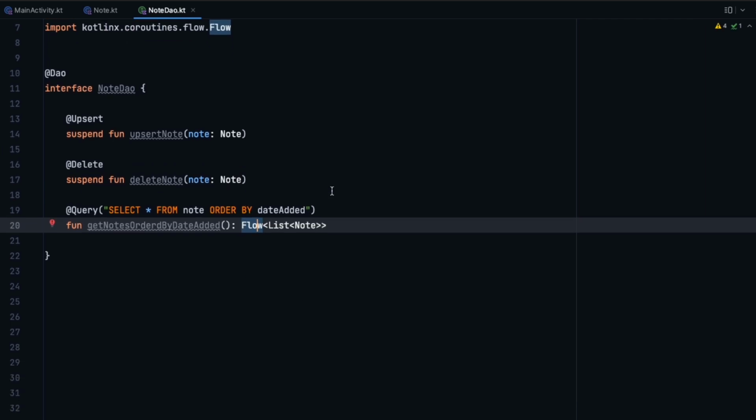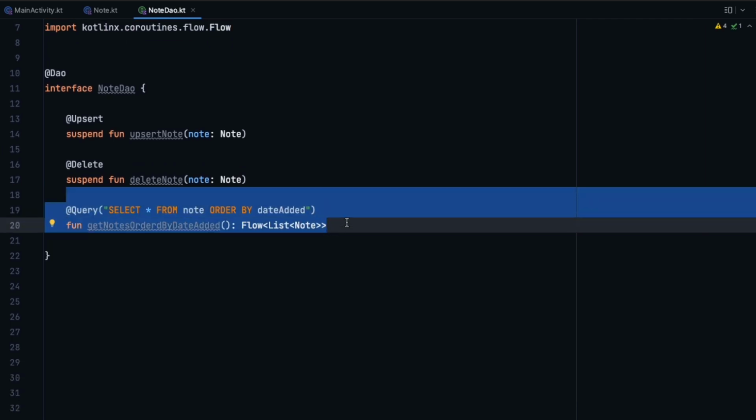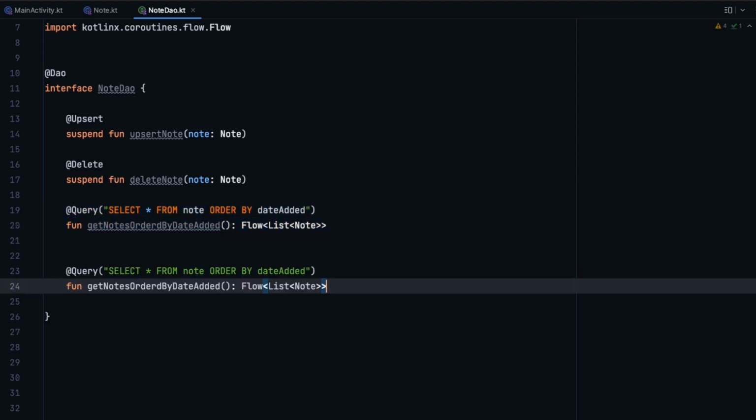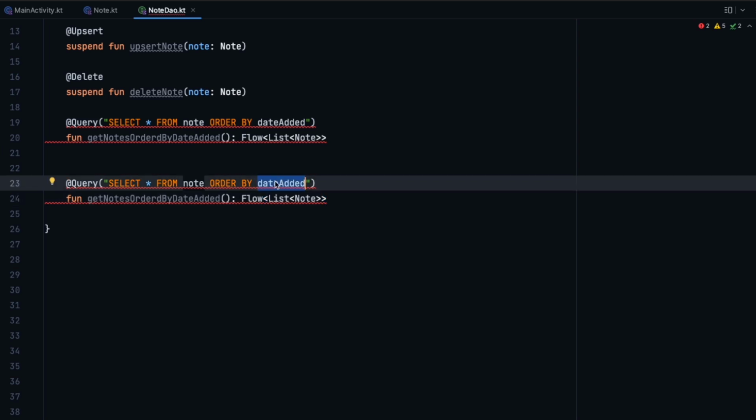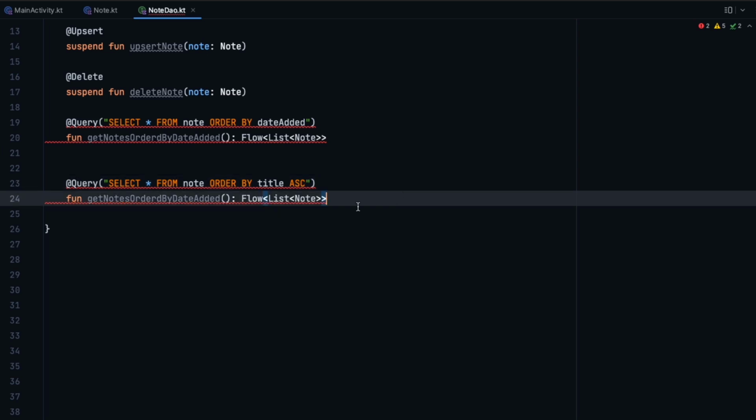So this is to get the nodes ordered by the date they were added, and then the last one is to get them ordered by the title. So just come right here and change this to title, and for ascending we can just write ASC, and then we call it getNodesOrderedByTitle.